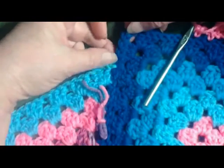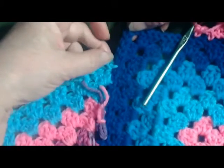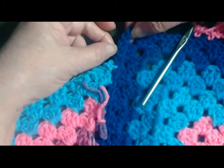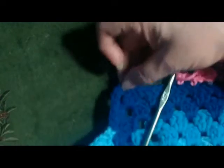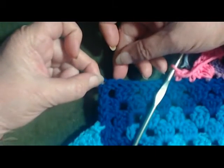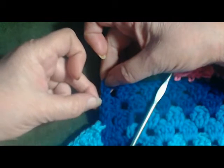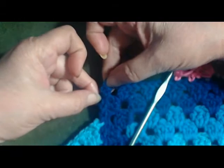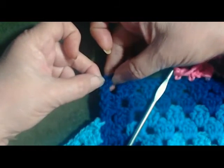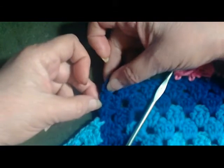When you're ready to do the last color, which in this case is the Blue Hawaiian, one of these, you're going to skip two stitches, and one you're going to skip one. And you decide which, but you want to end on this corner. So, you can skip two here, and then go to the corner here. You can skip one here and then go to the corner here. So on the next one, I will decide which I want to do.